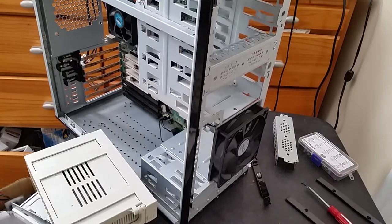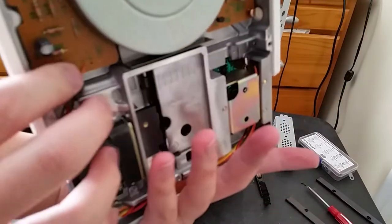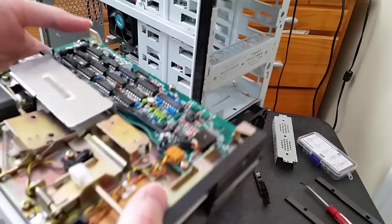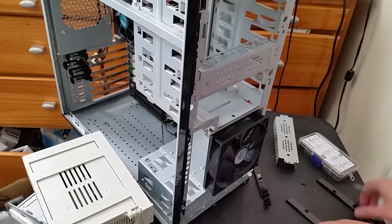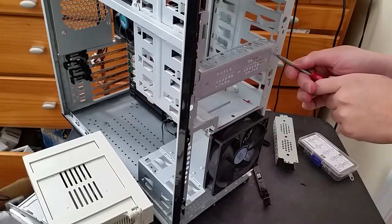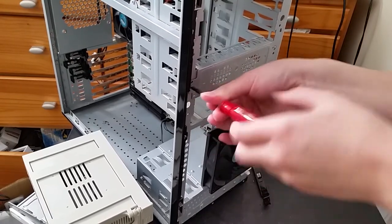And, oh, and also, one more thing. New addition to the Archiver PC, which was not in the previous build. This is a 360K Alps Mechanism 5 1/4 inch floppy drive. This would have been used as, like, the floppy drive in some of IBM's later model PCs that had, you know, slimline drives. Anyway, let's go ahead and, oh, and it also came with its own drive brackets, but these don't fit, so I can't use them. So let's go ahead and take out this blank here, because we'll need all 5 drive bays.